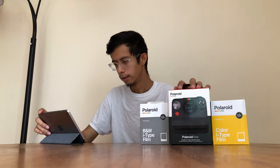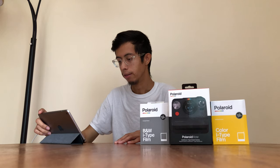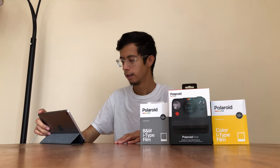Sometimes you need proof. Get it with the self-timer. In just one tap, you've got 9 seconds to gather your friends and smile. 9 seconds for the auto timer. It's pretty good. Accurate flash, a rechargeable battery, and it uses I-type film.